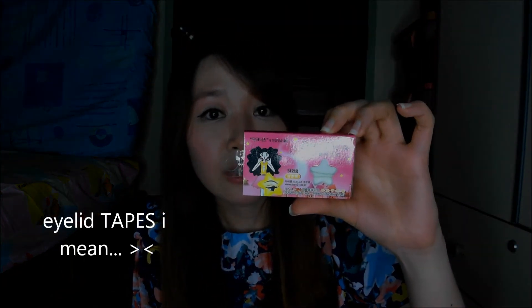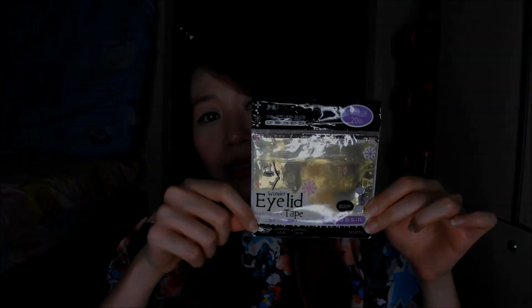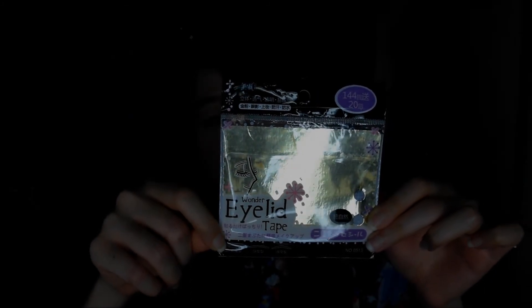I think there are different versions, but this would be my favourite for the moment and I don't think I'll be changing anytime soon. If I do a makeup tutorial next time, I will show you how I apply this so you'll know exactly how I put it on my eyelids, like I explained earlier.